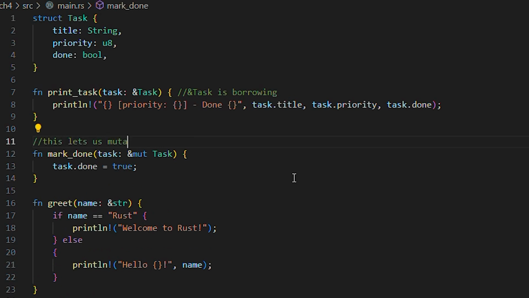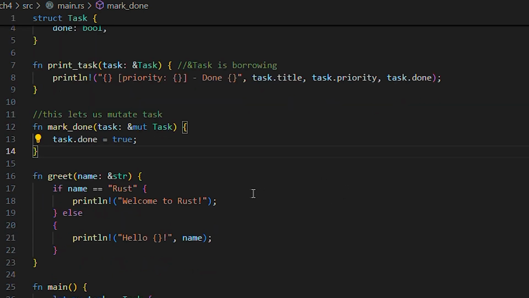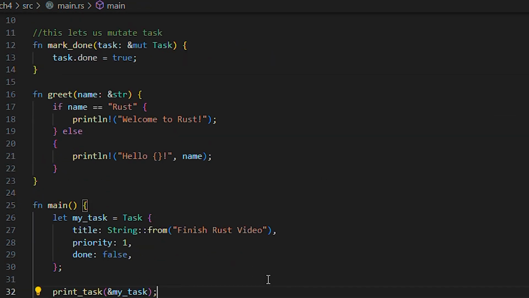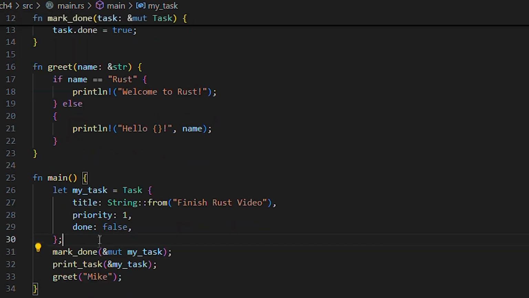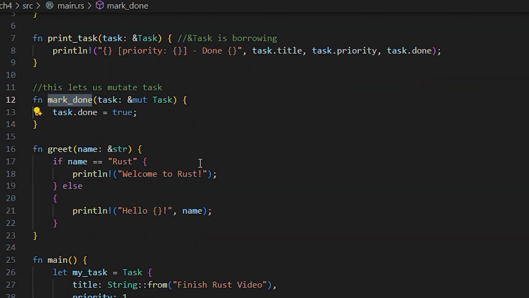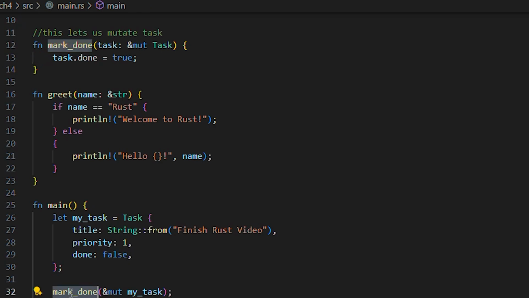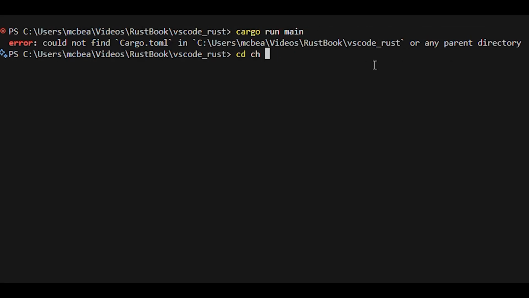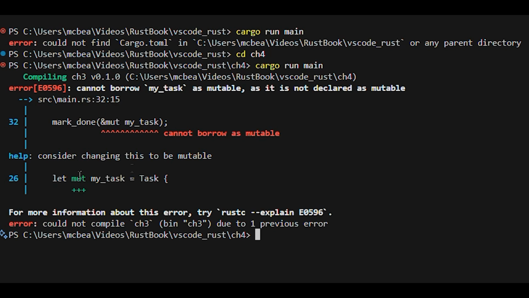Now, Rust only lets one mutable borrow happen at a time. Why? Because it doesn't want multiple cooks in the kitchen burning your data. So that's why when you call &mut task, only one object is allowed to borrow it. Now let's integrate this into our task manager. We'll write a function to mark a task as done using mutable borrowing, and because of ownership rules, we know our program is safe before we even run it.